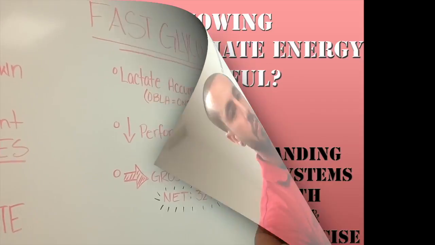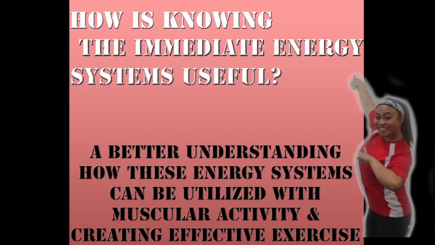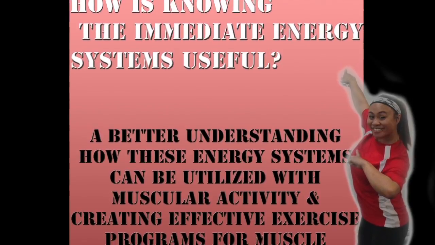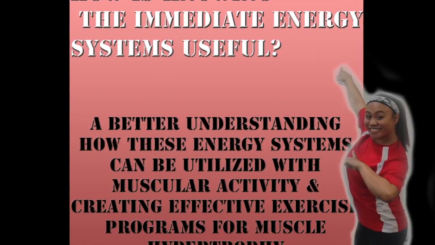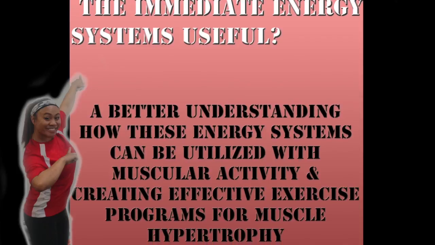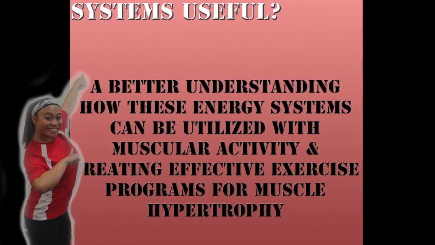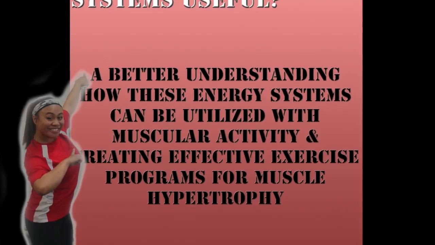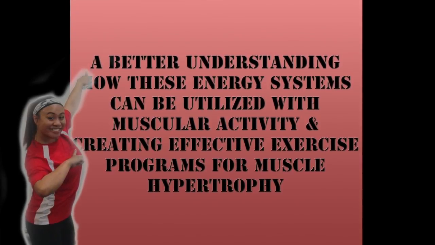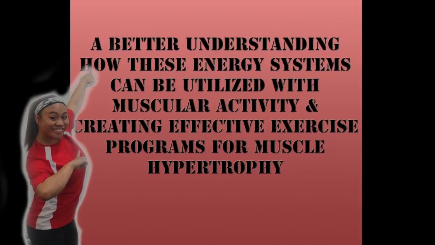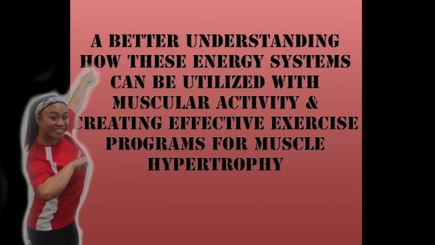Having knowledge about these anaerobic energy systems can be utilized with muscular activity in creating muscular hypertrophy exercise programs. As a trained individual increases their strength, they also increase lactate tolerance, increase the size of fast twitch muscle fibers, increase resting levels of ATP and PCR, and they also free creatine and glycogen in muscles.